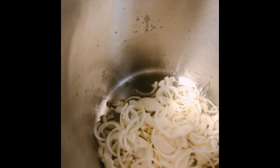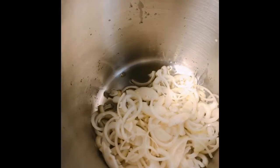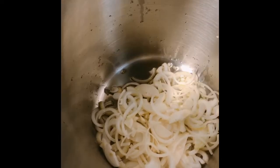So into the pan guys, we've got some olive oil there, and I'm just going to pop in my onions and I'm going to start to cook them down. Now I want to get a little bit of flavour into them, so when they start to release their own natural sugars, we'll start to caramelise them a little bit, and it's just going to add a bit of depth of flavour to the onions.